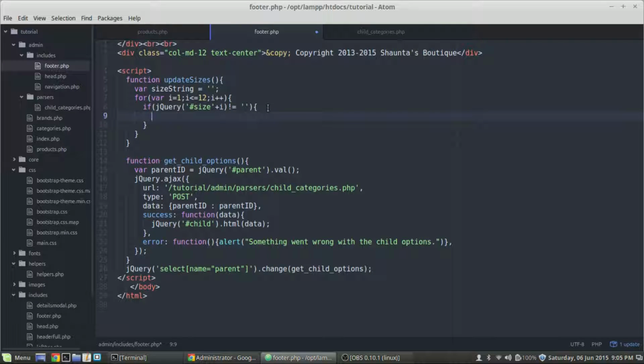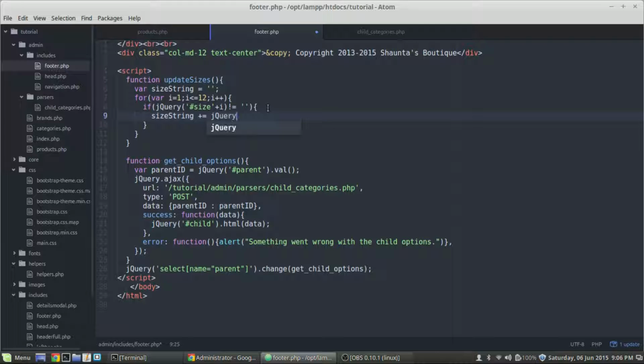What do we want to do? Well, we want to add on to our size string, so we're going to concatenate equals, and then we're going to put, remember we do size and then quantity.